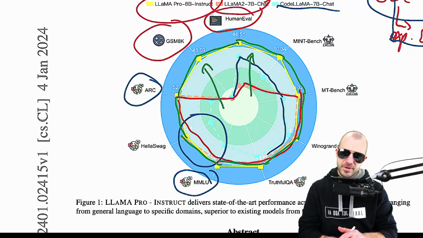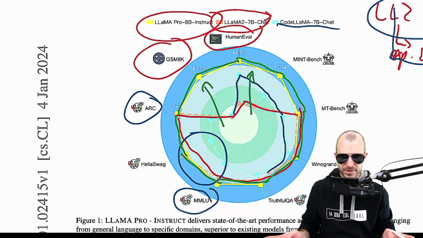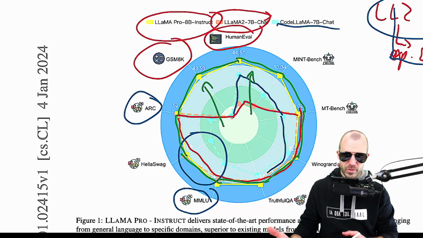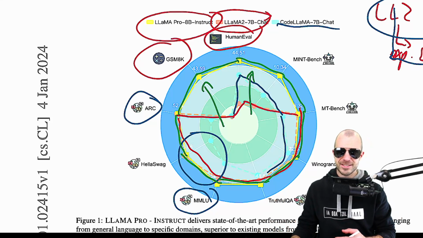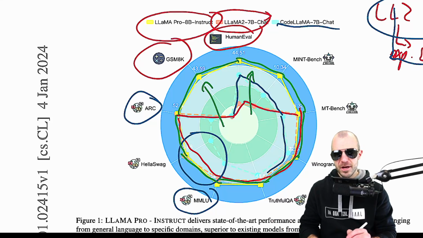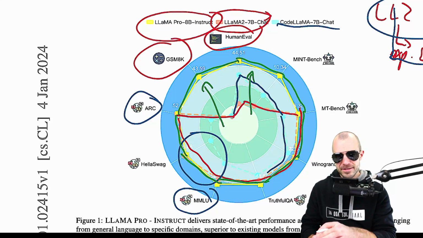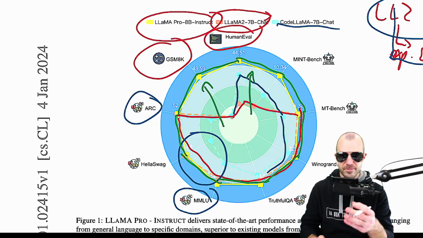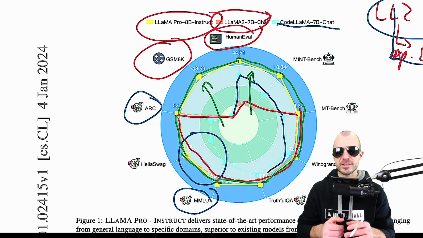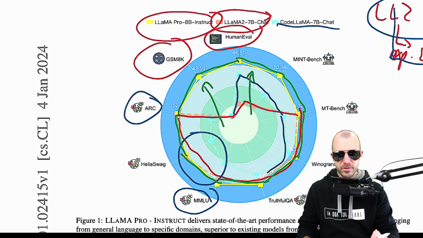Now, something leads me to believe that they have chosen the tasks they list on this wheel pretty carefully, so that their thing would make a nice circle, or they've just normalized the axis to be so. That's probably it. But you can see that wherever the original LLaMA was lacking, they can add that by adding data with this new block expansion and training and fine-tuning method without forgetting the capabilities that the model has on the old tasks. And that's the whole gist of it.